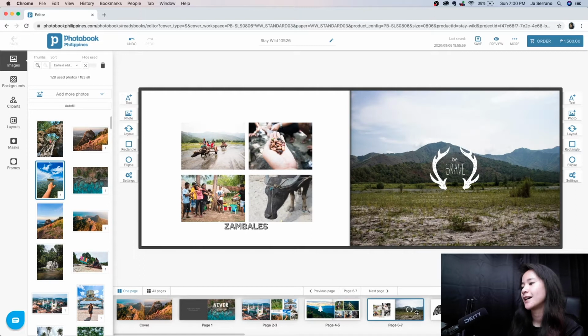The next page is my adventure around Zambales. Now, Zambales is known usually for surfing and the beach, but this type of trip is actually more of community immersion. I actually collaborated with Ultima, the vitamin, and we experienced a community immersion. So we explored around the areas of the community, where we actually traveled via carabao.